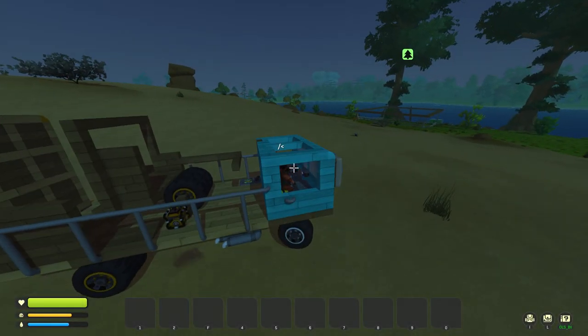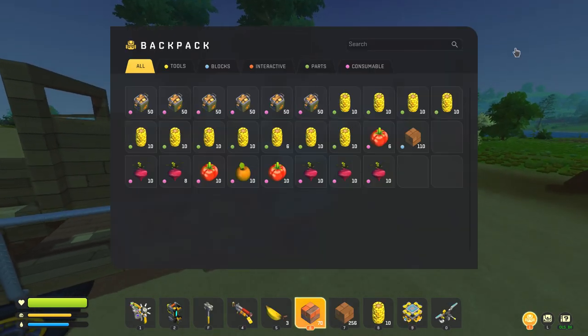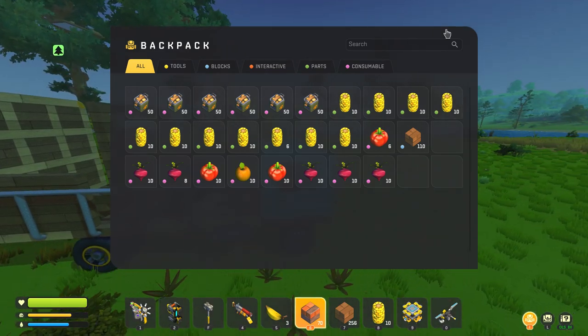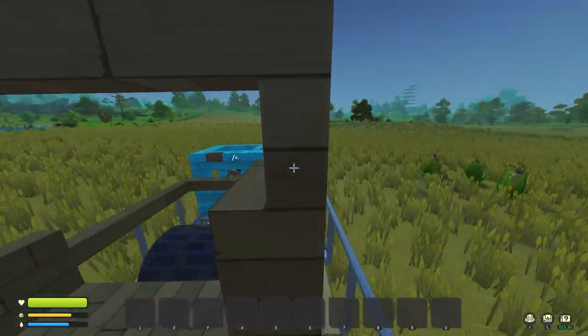Alrighty, dude. It's the daytime again. Bro, you know what I realized? What did you realize? Everything needs to be as easy to get as corn. It's so true. Look at this, guys. If everything in this game was as easy as corn, this game would be a joke. Honestly, seriously. You take 2 minutes to get a billion corn.